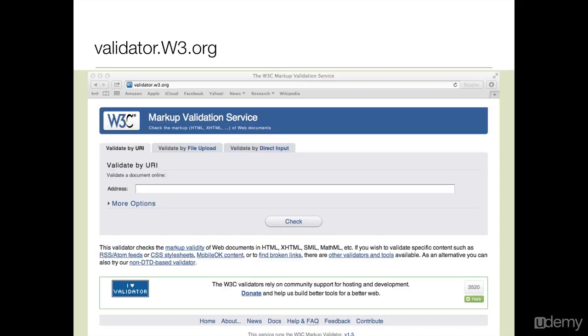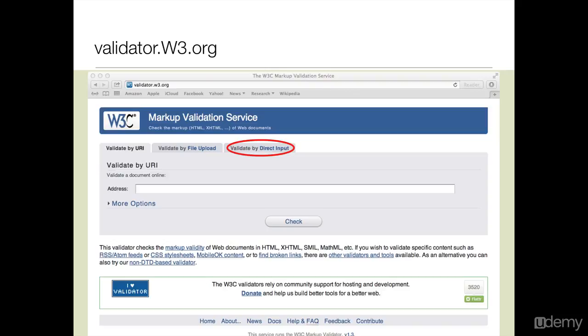service. So look at this, you've got 3 ways of validating your HTML. Either point the validator at an online website, and I'll show you that in action shortly, or validate it by a file upload. And finally, possibly the less useful one, because typing the code directly into it means that even if it is valid, unless you've been careful to copy it into another document, it will disappear when you leave the page.